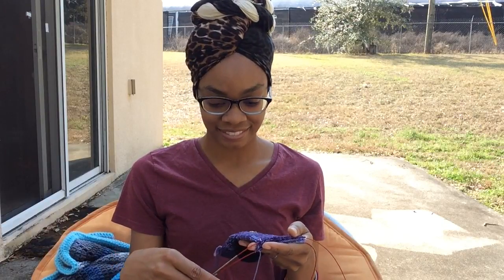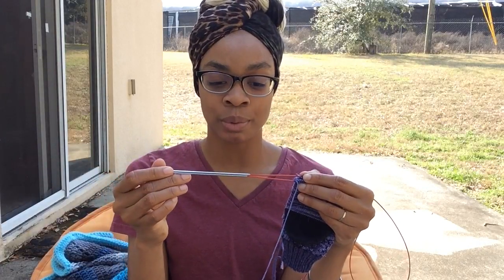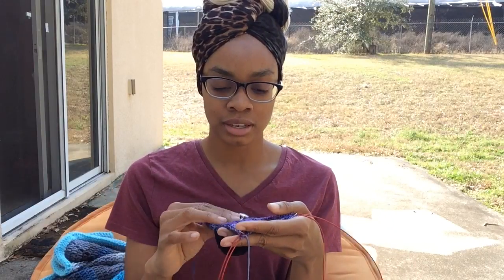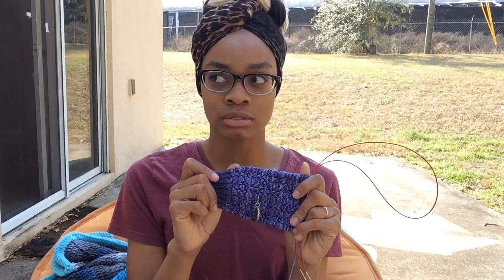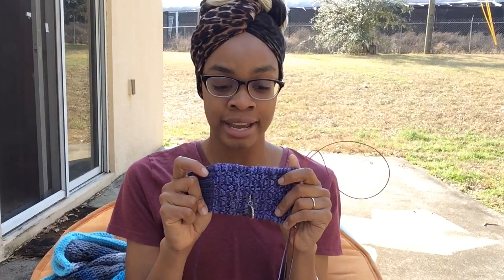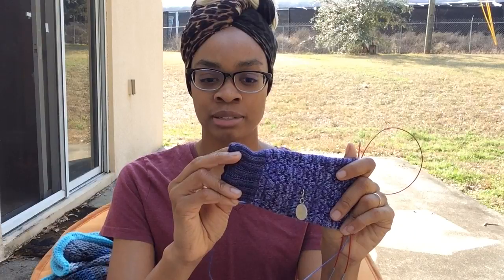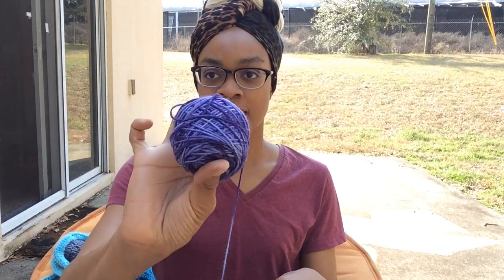Yeah, I'm knitting as usual on my 2.25 US number 1 Chiaogoo red lace needles. I love these. The yarn is Knit Picks Stroll Glimmer, I think it is. It was white, and then I dyed it myself. This is Deborah Norville purple that I over dyed to be a little deeper purple, and then Deborah Norville black Serenity sock. And this is the cake I have left.